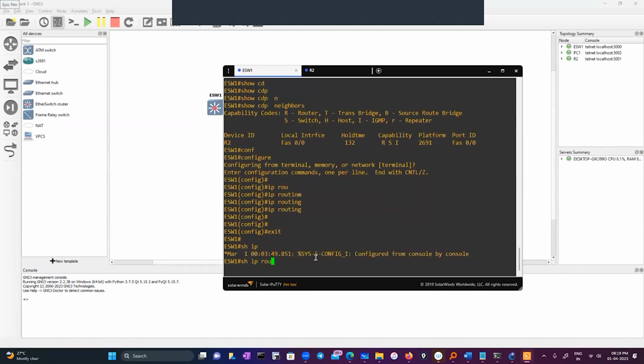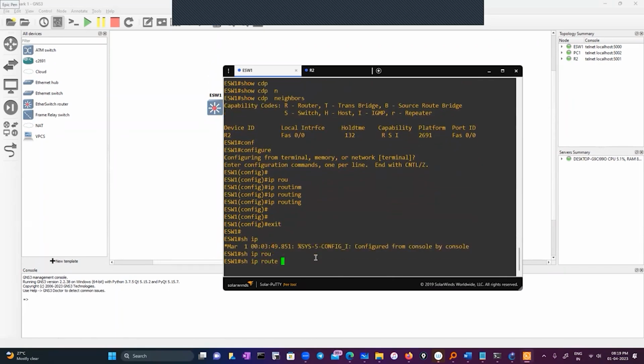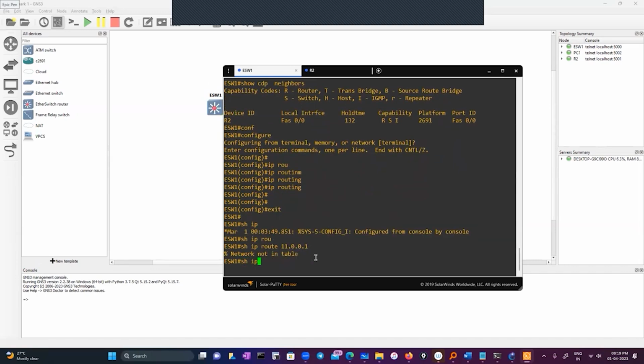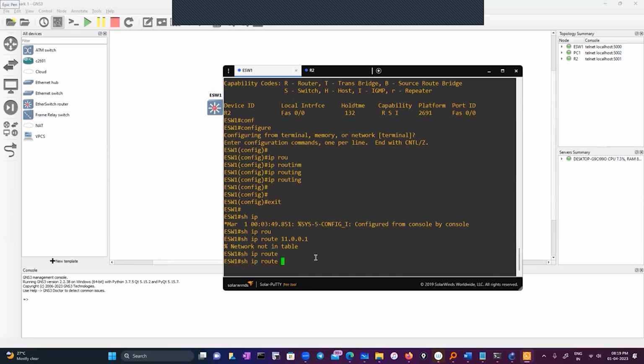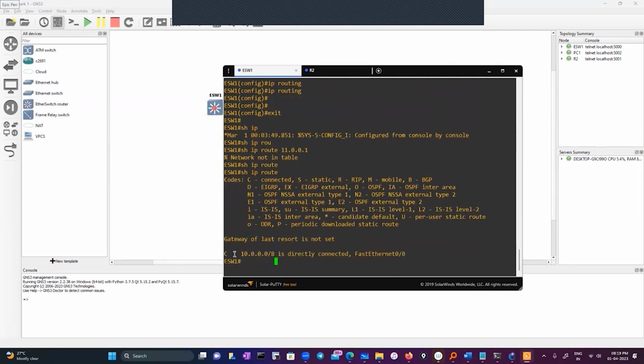If I give show ip route for 11.0.0.1, it says it's not in my routing table. Show ip route. I only know about the directly connected devices.